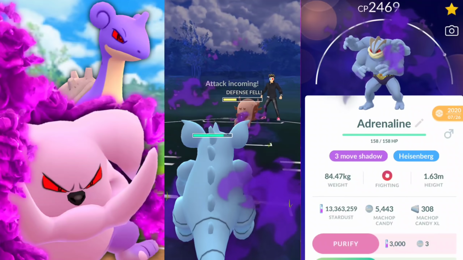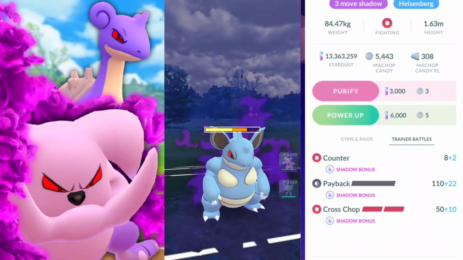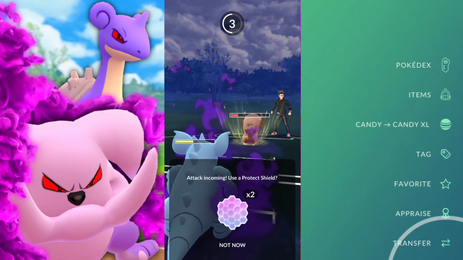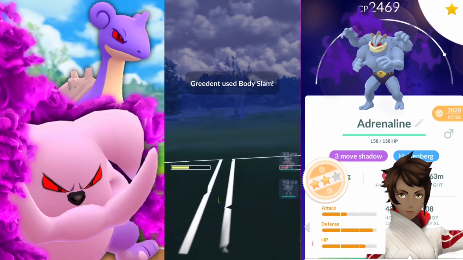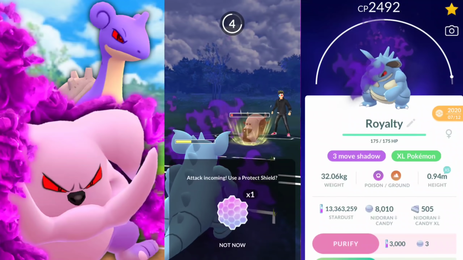Now, the Shadow Machamp is going to have Payback. Why? I just wanted coverage for ghosts, psychic types, who knows. I'm just going to have that there. Rock Slide's probably going to be the move you want to use, of course, if you do run a Machamp. Just a little heads up, but with that said, I really don't got much more to say.